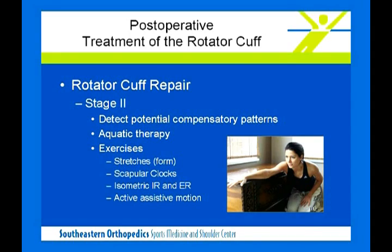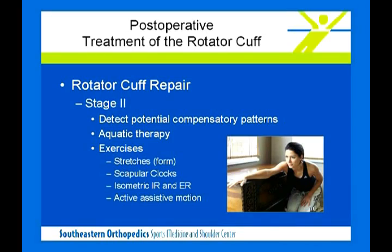And if you've got aquatic therapy at your clinic, I think that's a phenomenal supplement to what we do in clinic, because there's a lot more range of motion. They can move their shoulder, and more than the benefits of the range of motion and the function, it helps to build their confidence, because a lot of times the patients will come in, going through this phase, and say, I can't even raise my arm up here. Is that normal? Shouldn't I be able to raise my arm a little higher or a little further? And they get in the water and they see that they can do that. It's just a matter of this progression.